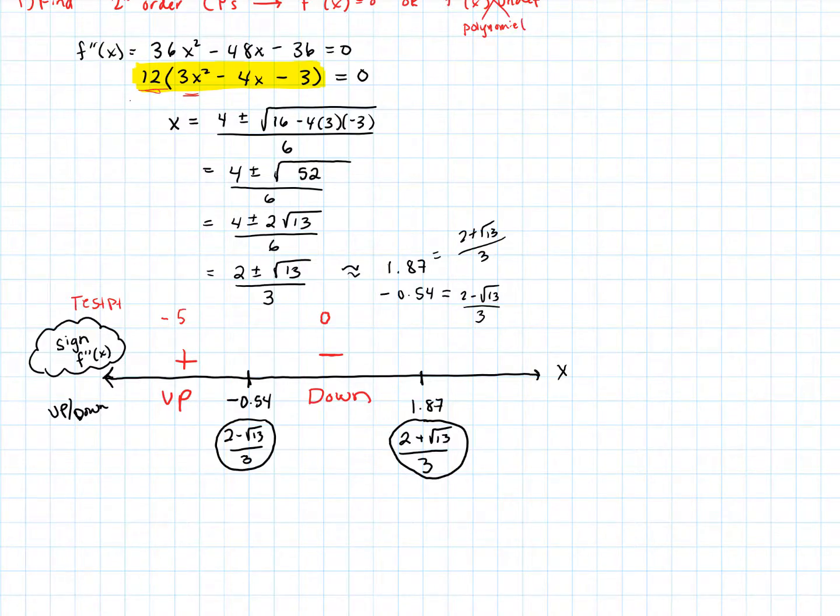I know it switched, it went from up to down, but do not make that assumption. On these sign charts, it is not always the case that the signs of your first derivative or second derivative will always switch. So just test your points. Let's try something like a positive 5 in this last interval. We end up with, again, 12, which is positive, so that doesn't change anything. We end up with 75 minus 20, which gives me 55. That's going to be positive as well.